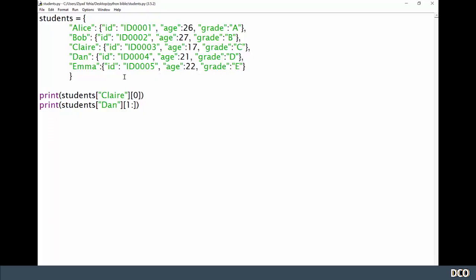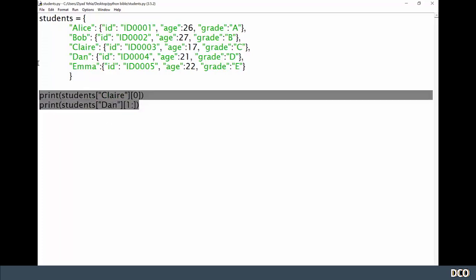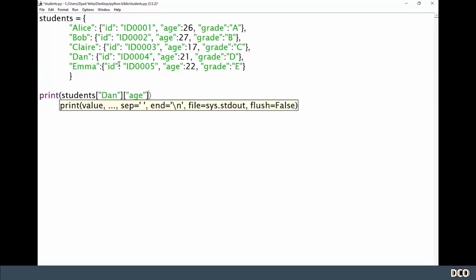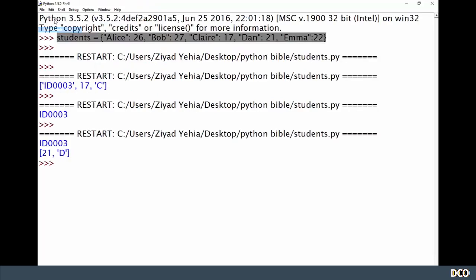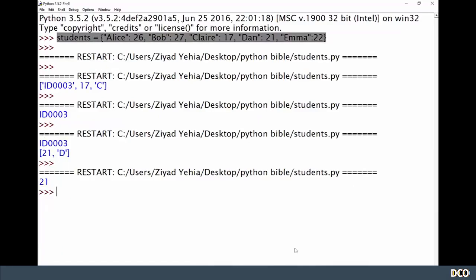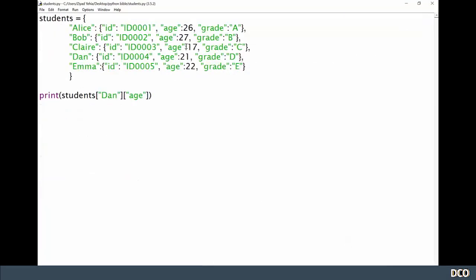Okay, now this looks quite badass, right? We've got a dictionary with dictionaries and keys and all sorts of stuff inside it, but it's actually really easy to use. So now I'm going to get rid of this. And what if we wanted Dan's age? Well, all we've got to type is students, Dan, and his age. Okay, now I need to print this to show it to the screen. But now we're going to see Dan's age, which is 21. And if we look back in, we're going to see, oops, wrong script. Wrong script again. There we are.